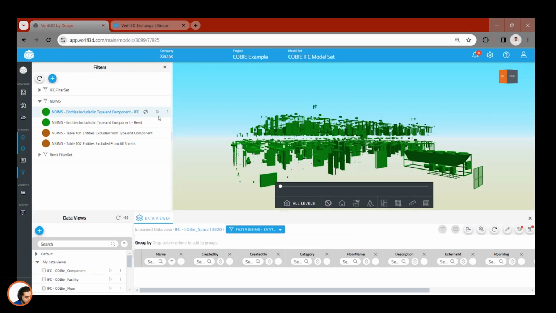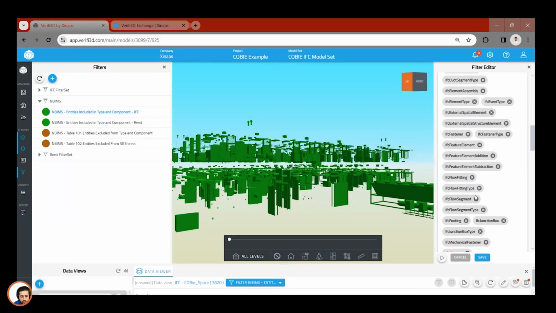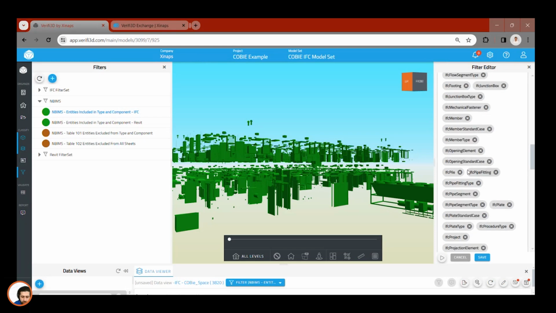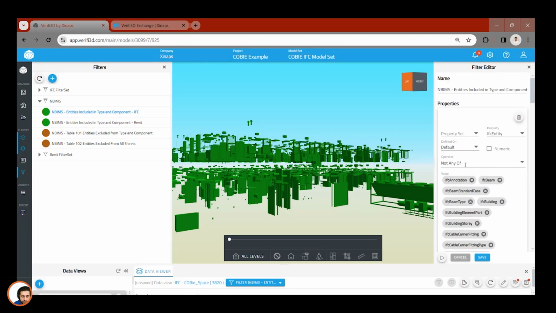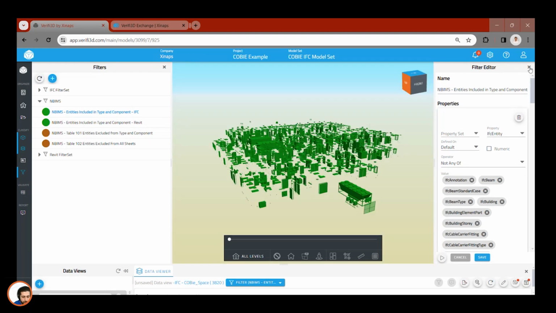Yes. So the way we set this up, as you can see, we've included all the elements that are excluded from the national BIM standard, and using some of the operators that we have on Verified, you can retrieve the opposite elements, of course. Now, to know more about how we set this up and the rules, you can book a demo and we can show you that in detail.